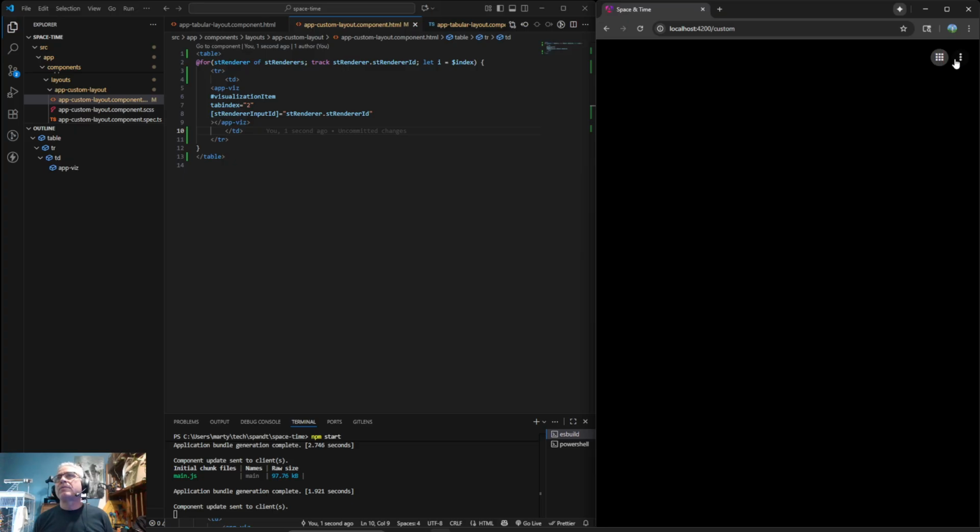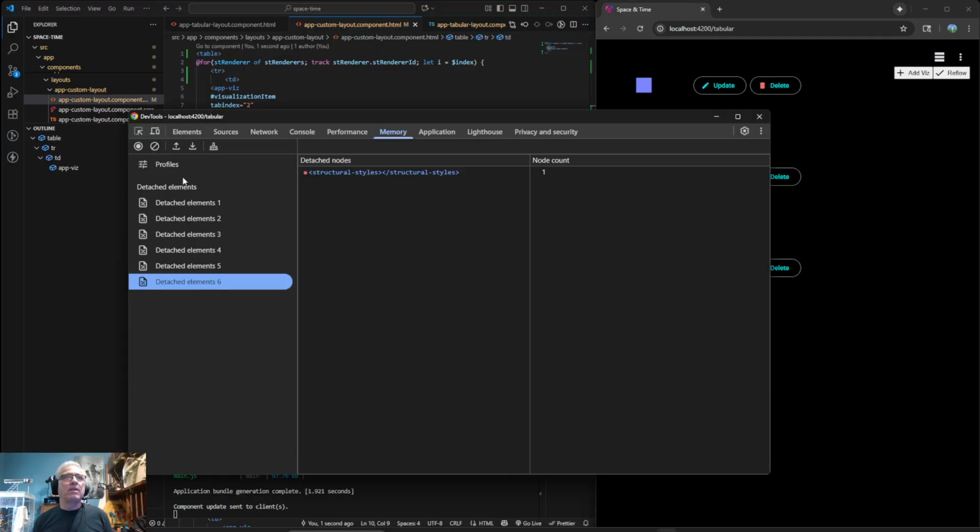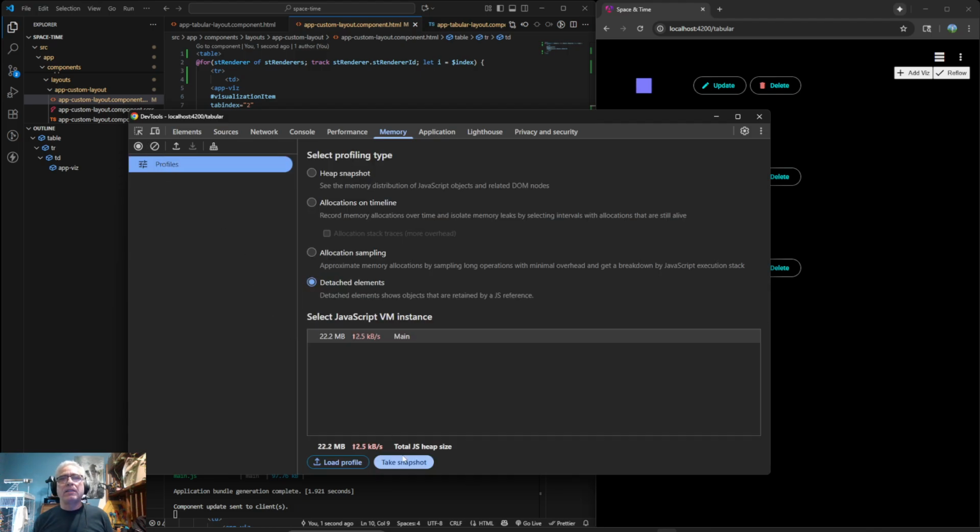Let's go back to custom. It's interesting that I would have thought that they would be vertical. Oh, it's because we absolutely position these things. So the table's row is probably down here, but it's being pushed up there. Now we'll leave the F12. I think I'm going to clean these things up and then hit take snapshot.